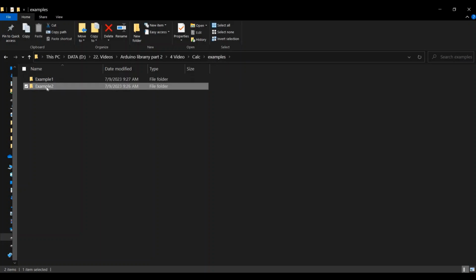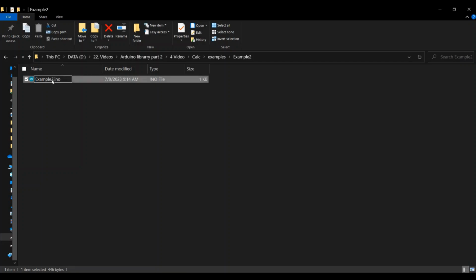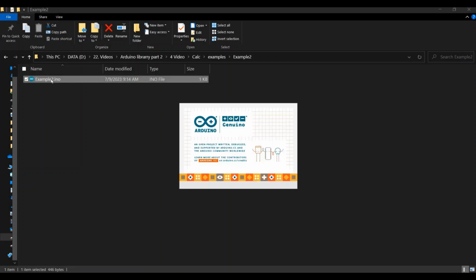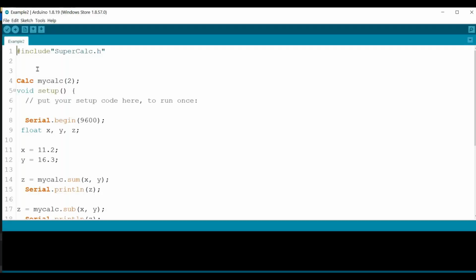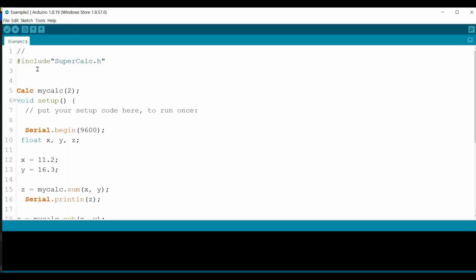Now we come to example 2. We copy the name, should be the same name. From here we can say, okay, this is the second example of the calculator library.